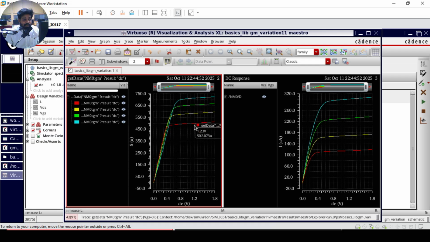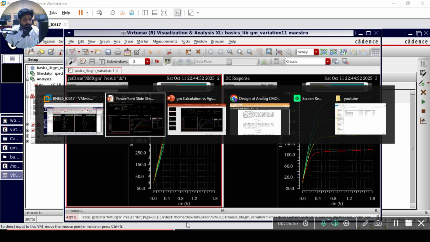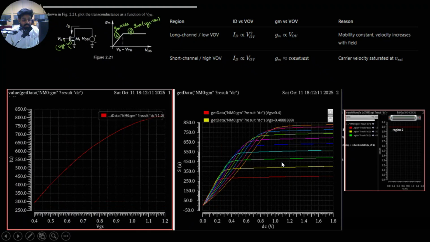We wanted to clearly monitor it through the simulation. Here is the graph initially we got, and now we are getting this kind of graph, where gm changes with respect to VDS. The x-axis is VDS and the y-axis is gm. This is the linear region, and this is the saturation region.